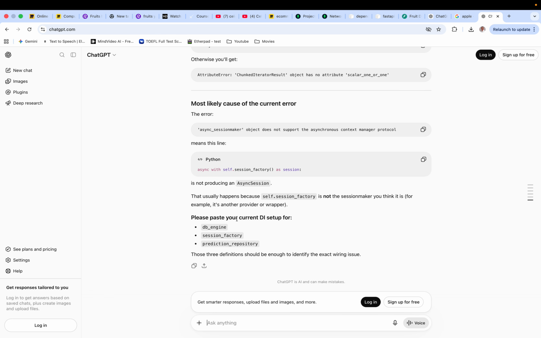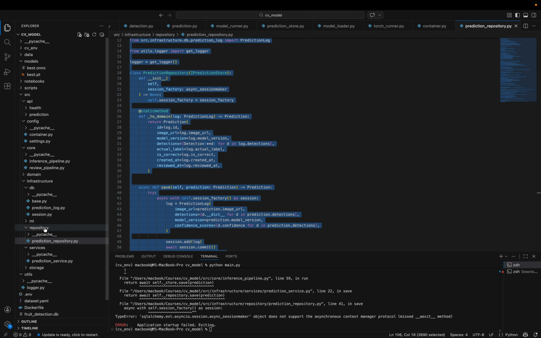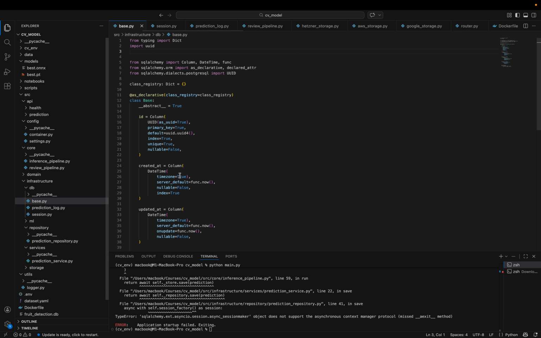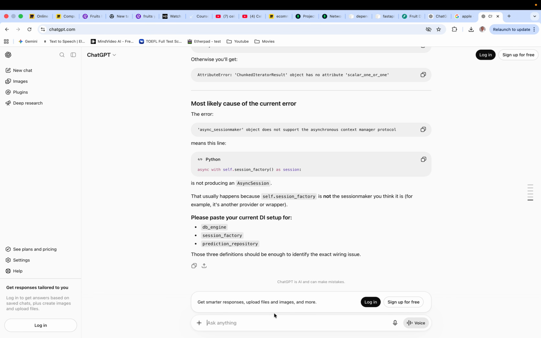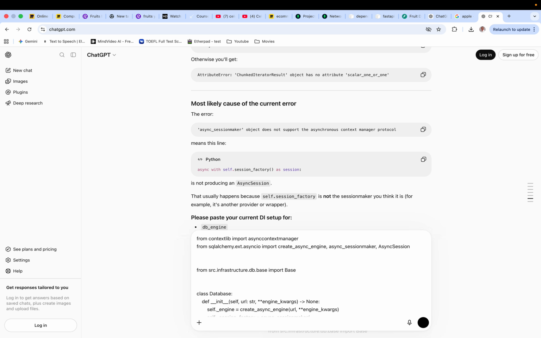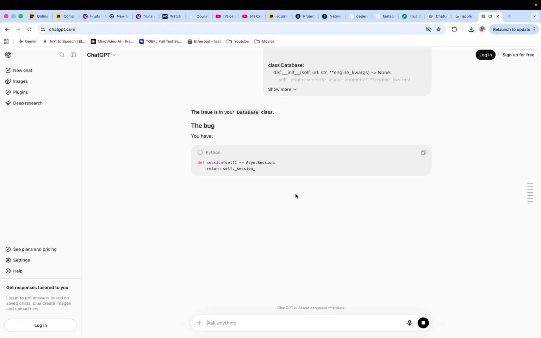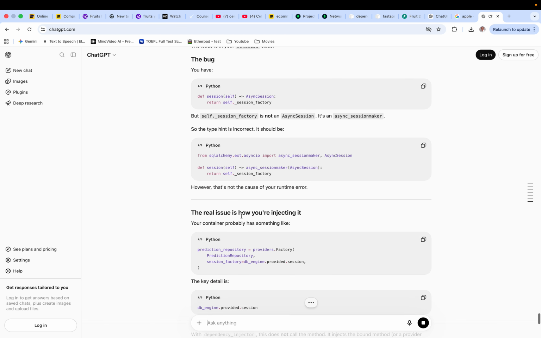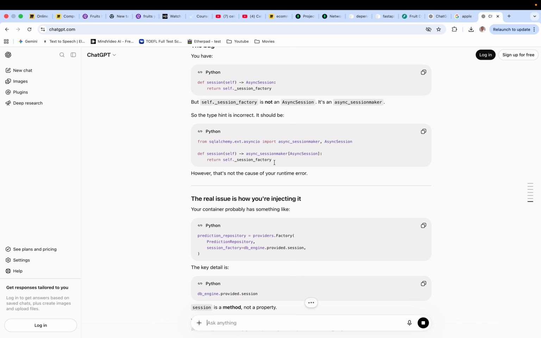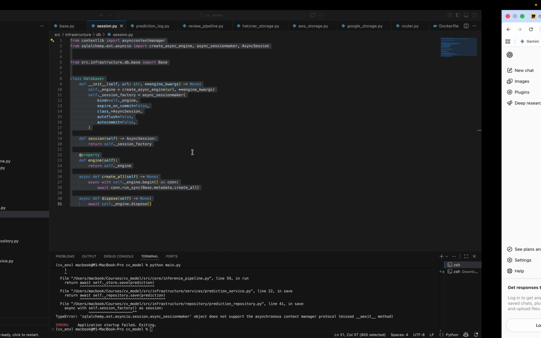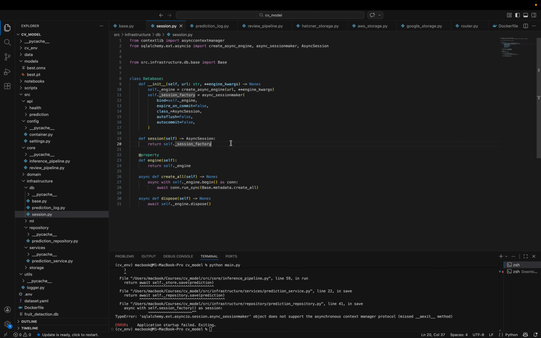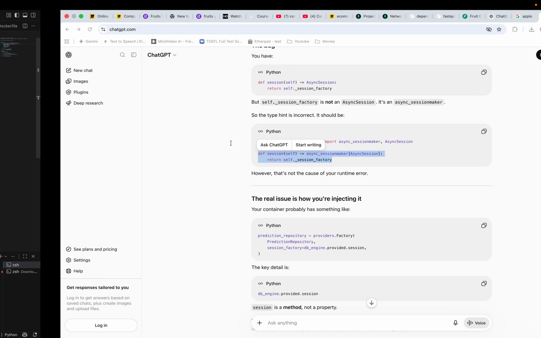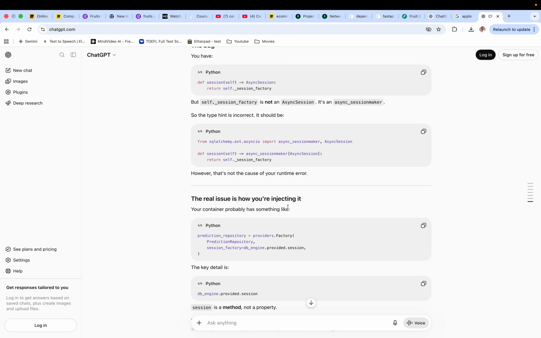The current DI setup. Let's get our database for it and see what it can show us. I think it says our bug is here: return self.session_factory.